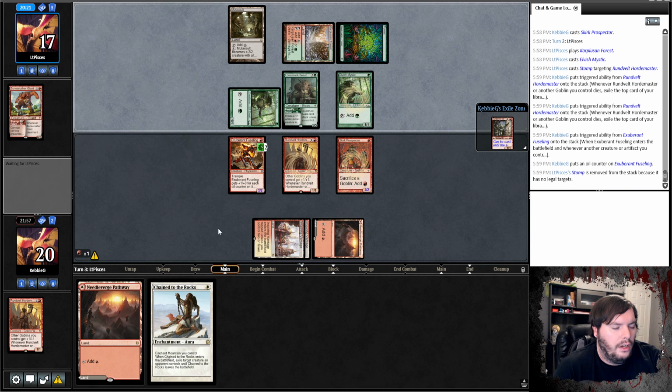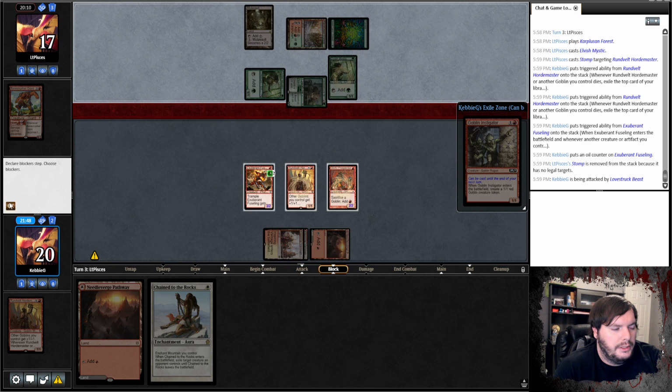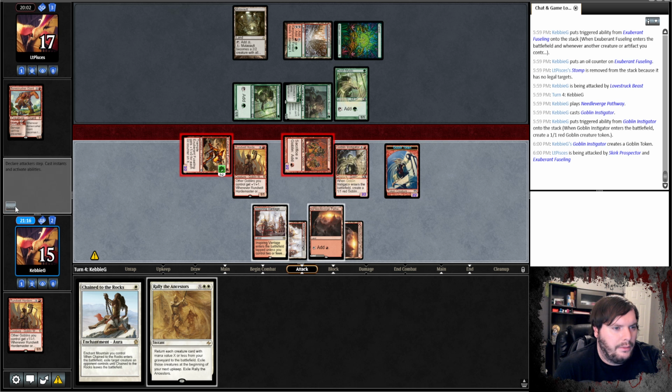Fizzle the Bone Crusher. We do get to keep in mind he has a Mutavault on the backswing. You just take the 5. Put that on red. Instigator. It seems kind of pointless to rally anytime soon. If I attack into this Volt, is it worth trading my Fuseling? I think so. Attack with both.